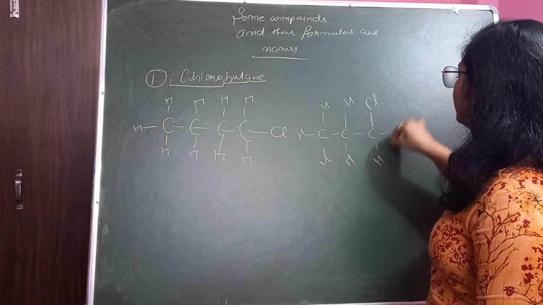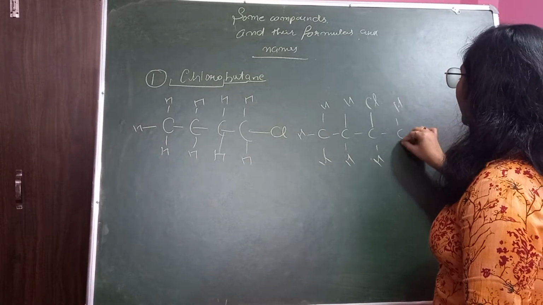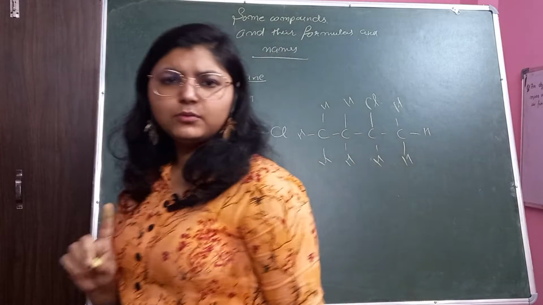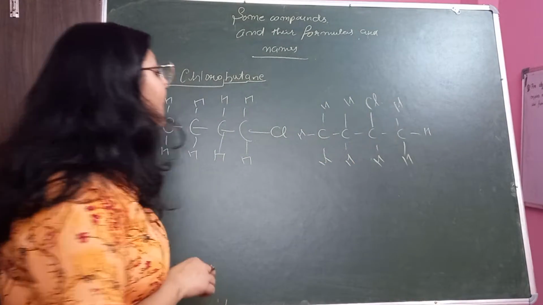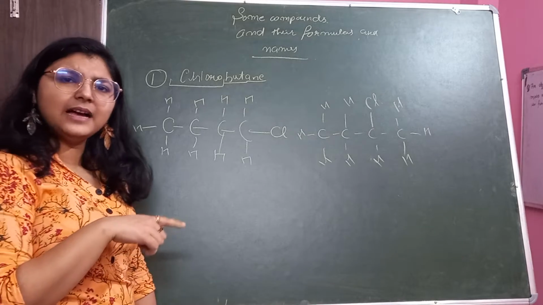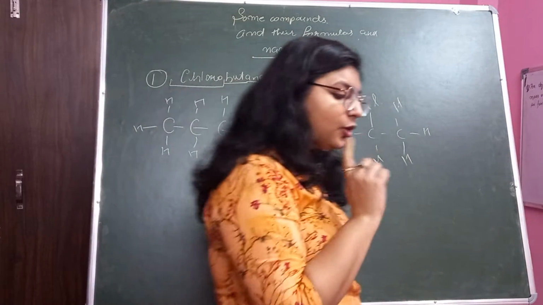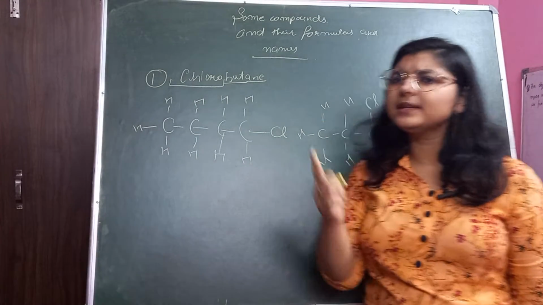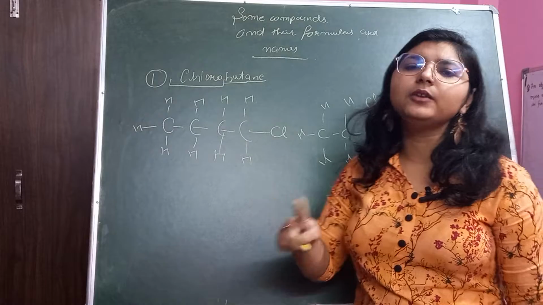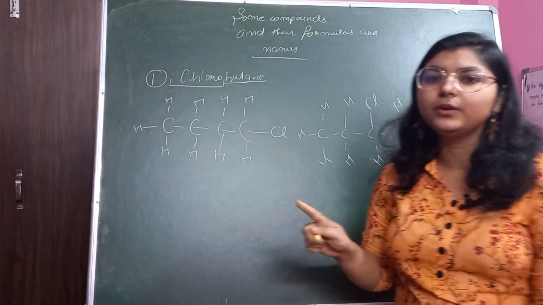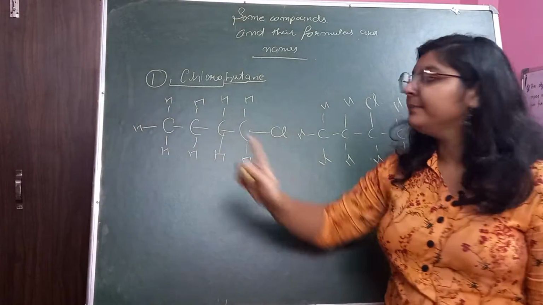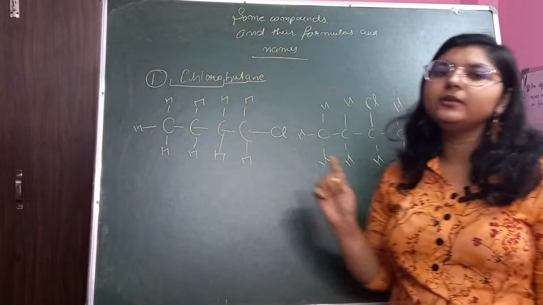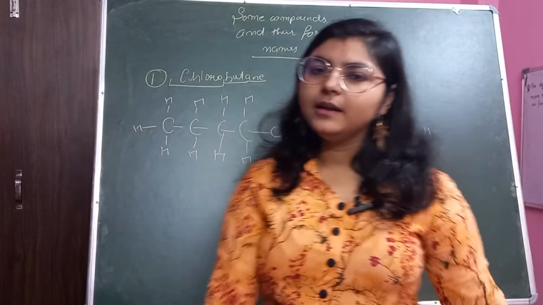I think it will be okay if I do not draw the dot structure, right? But I'll make one or 2 dot structures for you, because I already did in the earlier class, and almost for every functional group I already drew the dot structure. So I'm not wasting time on it, because I have to make you understand the naming concept basically, and how to draw the structure by looking at the name. That I have to make you understand. So that is why I'm not drawing the dot structure. I have already done that in the last lecture.